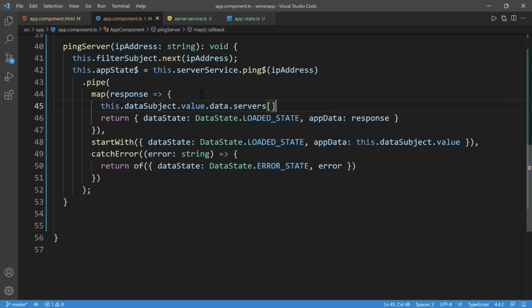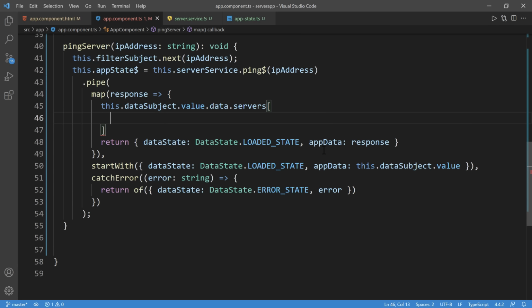So I'm going to put opening and closing brackets. I need to find the index of the server that the user pinged and then replace it with the server that we get in this response so that we can get any updated information. So what I'm going to do is use the findIndex that you can call on arrays and then give it a condition. I'm going to put this on a new line, and all I want to do is access all the servers again. So I'm going to copy all this because this is the only data that I can work with. That's the data that I have saved.